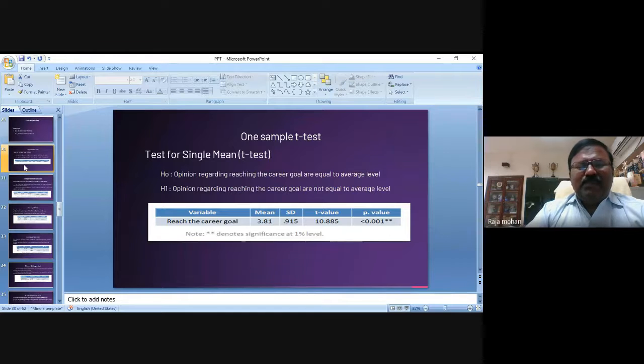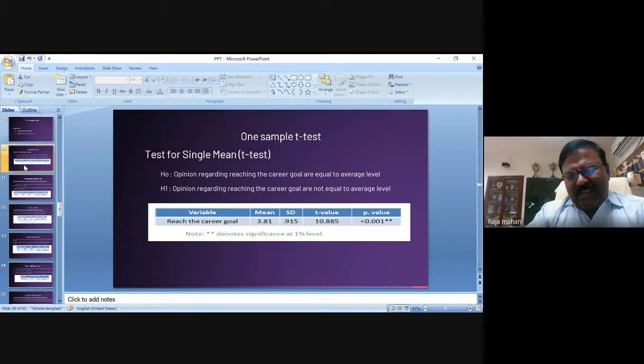By using the p-value, we can say that if it is the 1% level, the error is 0.01, and if it is the 5% significance level, it is 0.05. When the value is within this, the null hypothesis is accepted. Otherwise, we reject the null hypothesis. That is what we are finding out.